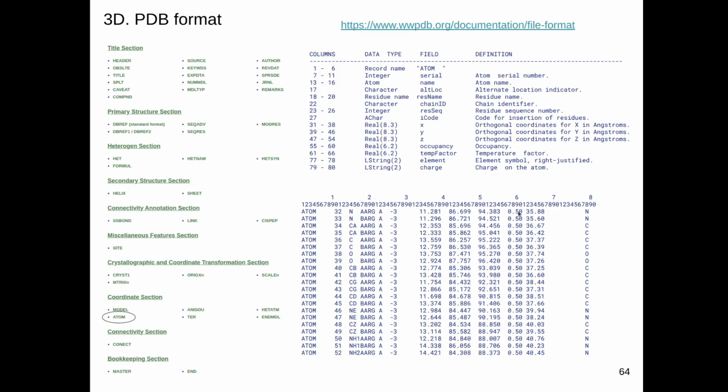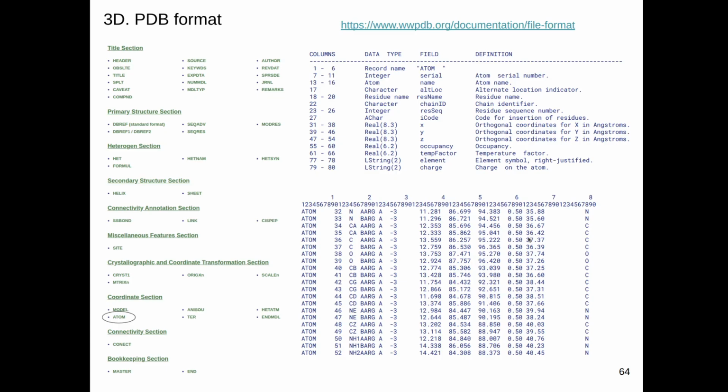Occupancy, the percentage of time this atom is located in this position. Here all the atoms have 2 alternative locations with 50-50%. Then the B factor or temperature factor, which is how well we believe in this atom, depending on some parameters specific to X-ray crystallography. But now we use it for other experiments as well, though it is less informative there. And this is not an element. This is the atom name actually, and this is the element. Different carbons of a single arginine can have different naming. So this is alpha carbon, beta carbon, gamma carbon, and so on.